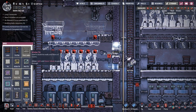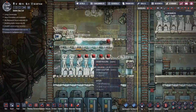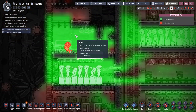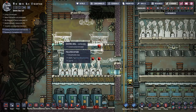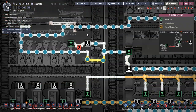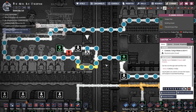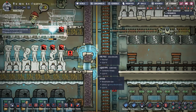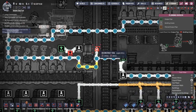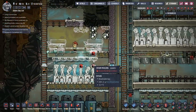At the same time, now we have glass tiles. I need to finally build you guys a floor. So yeah, I need glass tiles in here. The glass tiles are in here to let the decor shine right the way through. And it also means this is going to become Fry's new workplace. Okay. Deconstruct Priority 9. I want that water to spill perfectly. Okay, so deconstruct. That can go, that can go. And then we'll worry about the water on the floor.